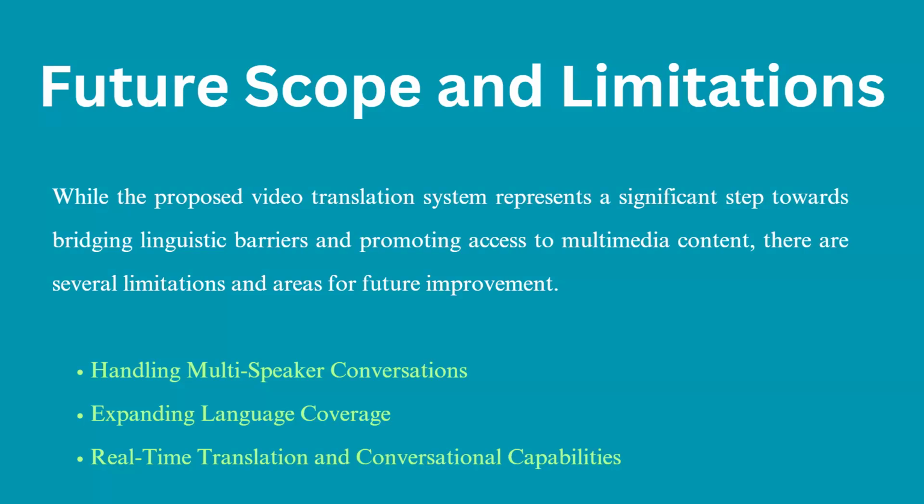Third, real-time translation. Based on user feedback, one of the most requested features is real-time translation. And there are some cultural nuances and emotional undertones also. So these are some of the future scope that we can look into, and this enhancement will make Anuvad more robust, inclusive, and user friendly.